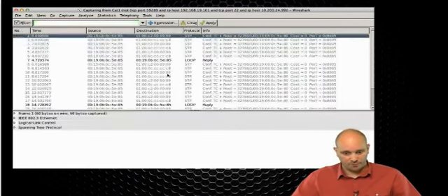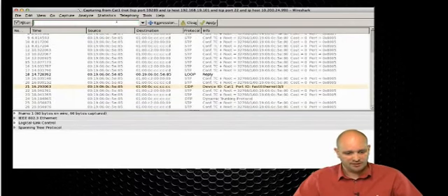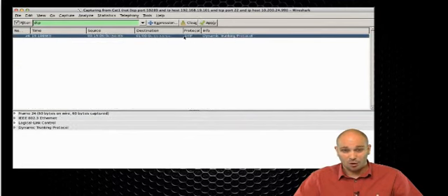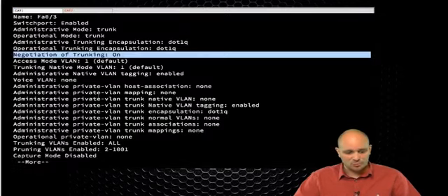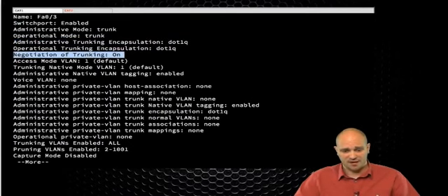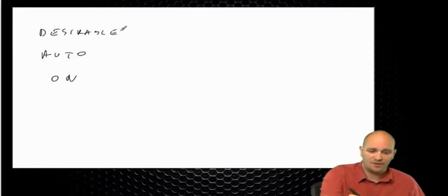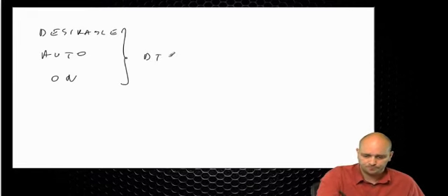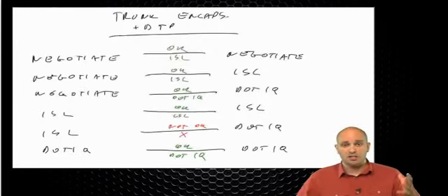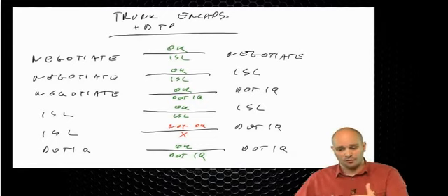Of course, whenever I want to reproduce something right away, there we go, just as I cleared it. So if I apply the filter, there we go. You see that even in mode on, we are actually sending the DTP frames. So now this switch is running the trunk, but we are still sending the DTP frames. So this is why I say that you have 3 modes of operation in DTP.